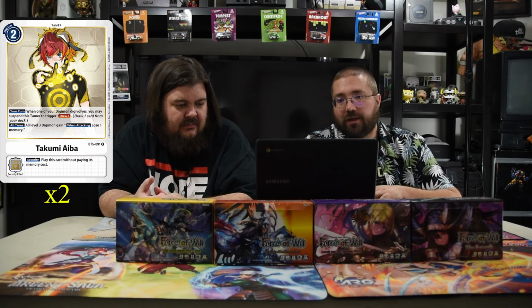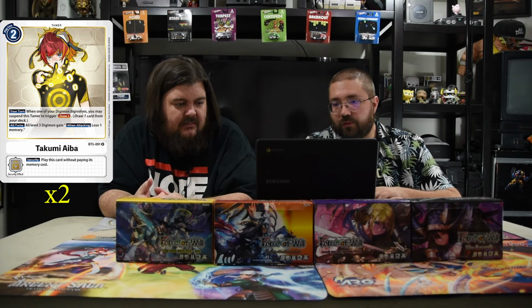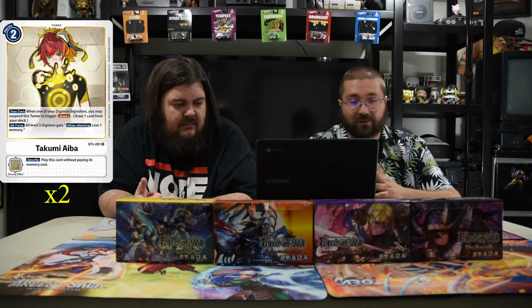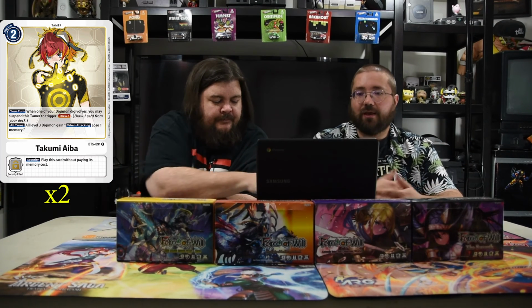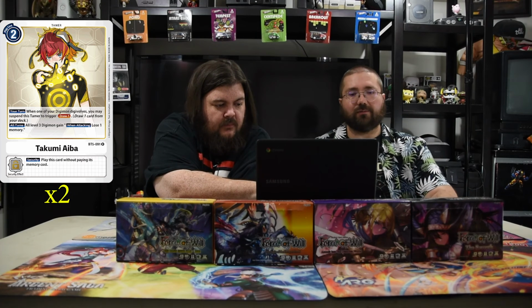The next one is the Trainer of Abba. It costs 2. Your turn, when one of your Digimon Digivolves, you may suspend this tamer to trigger draw 1. It's amazing. And then all turns, all level 3 Digimon gain: when attacking, lose 1 memory. So that's all level 3. So, you know, Rookie Rush is coming at you, they lose memory. Simple as that. And of course, security, it just gets to play it.